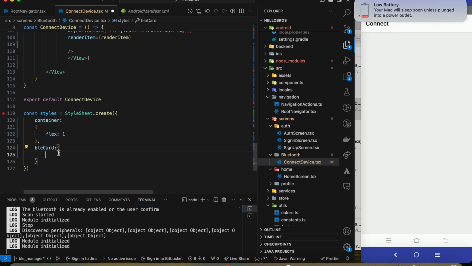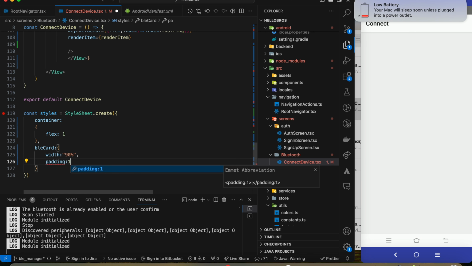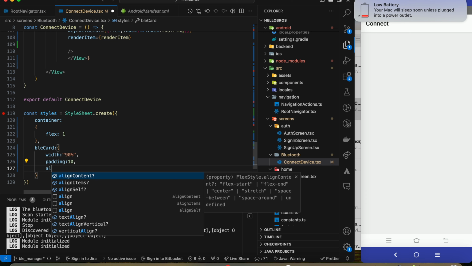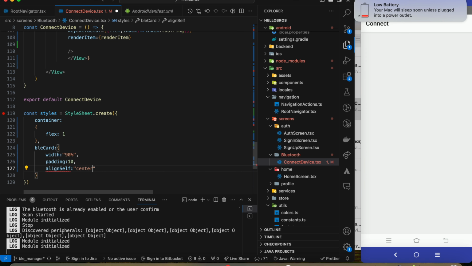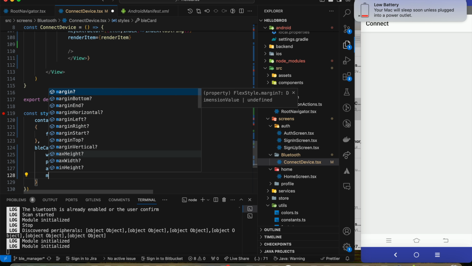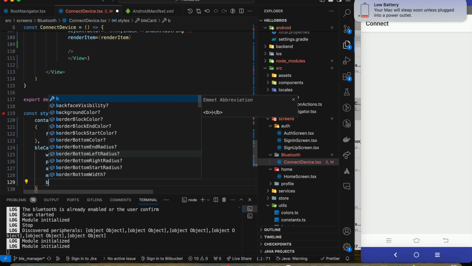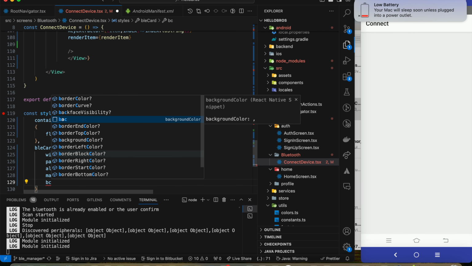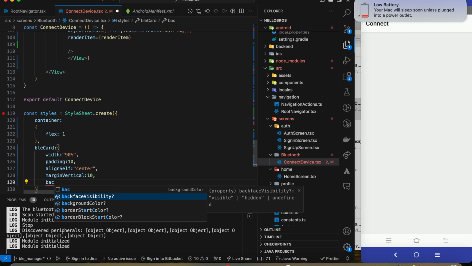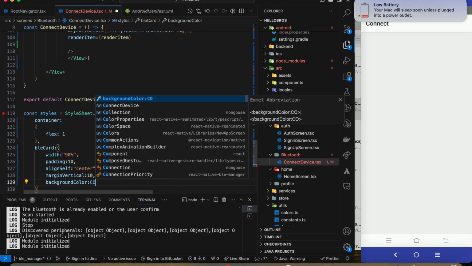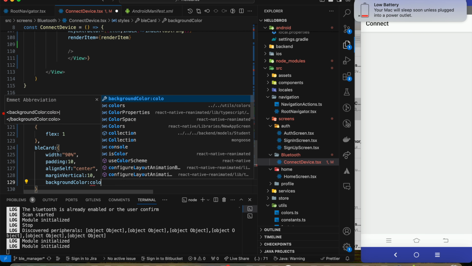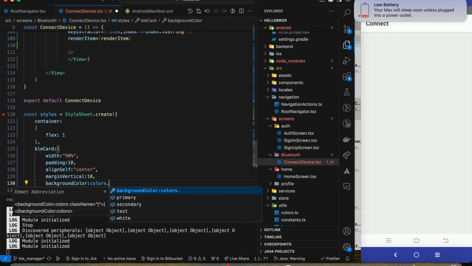So we can give the width to 90%, and make the padding 10, align self center, margin vertical to 10, and background color would be colors dot secondary.